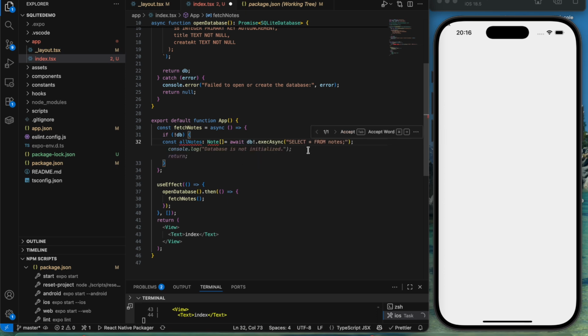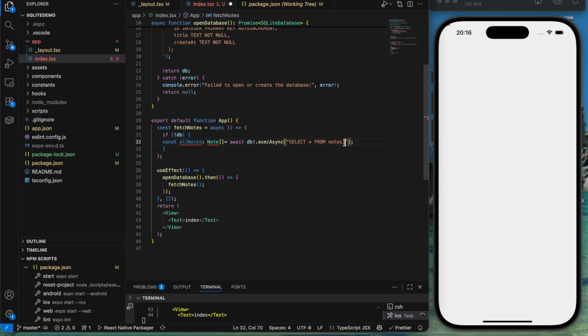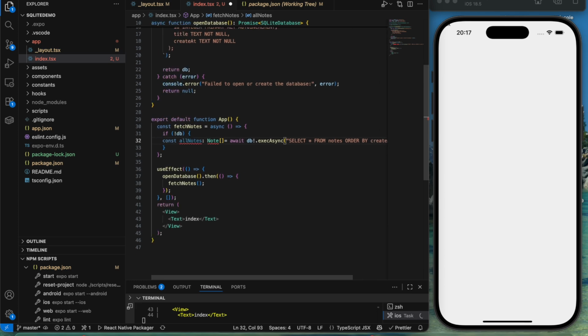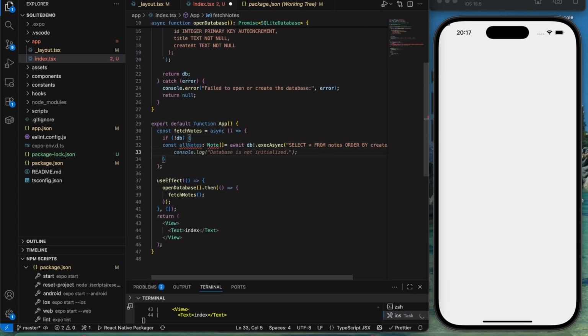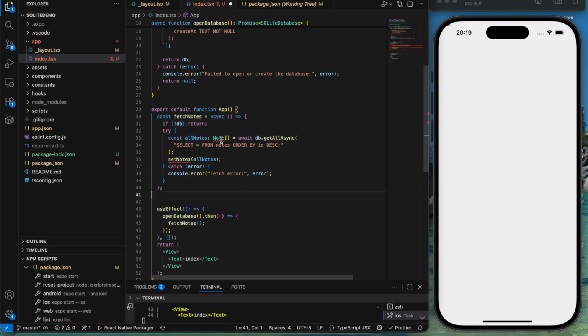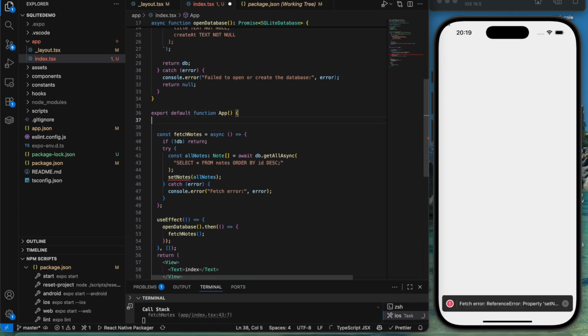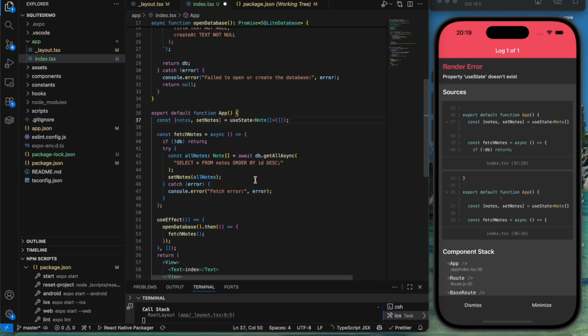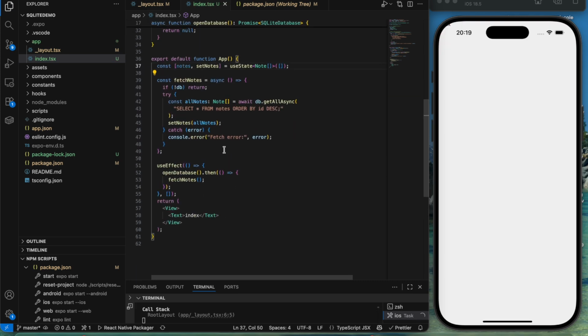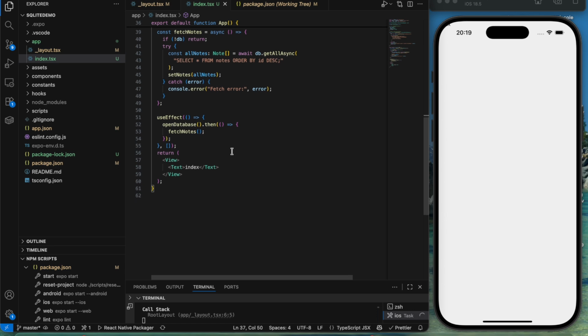It means get all notes from the database and sort them from newest to oldest. Third, I store the result inside the notes state using setNotes. So every time I call fetch notes, the UI gets updated with the latest notes. That's all. Now the app is ready and displays the data from SQLite.